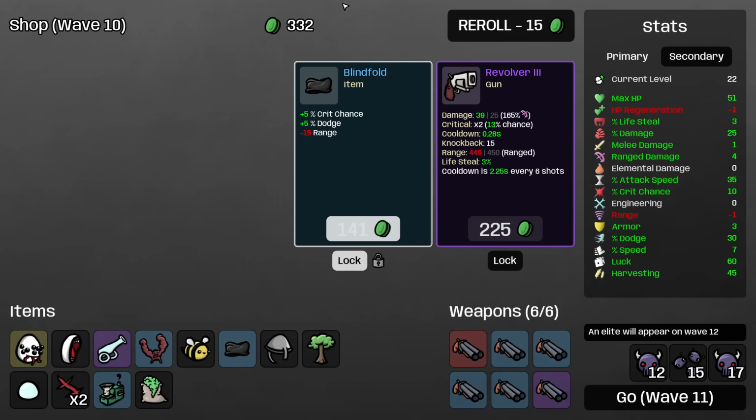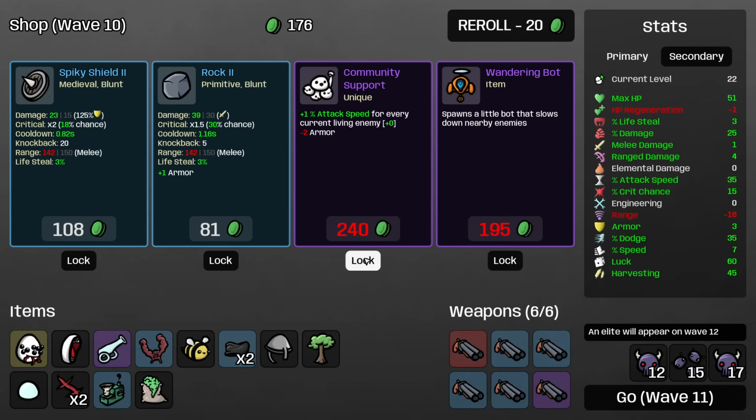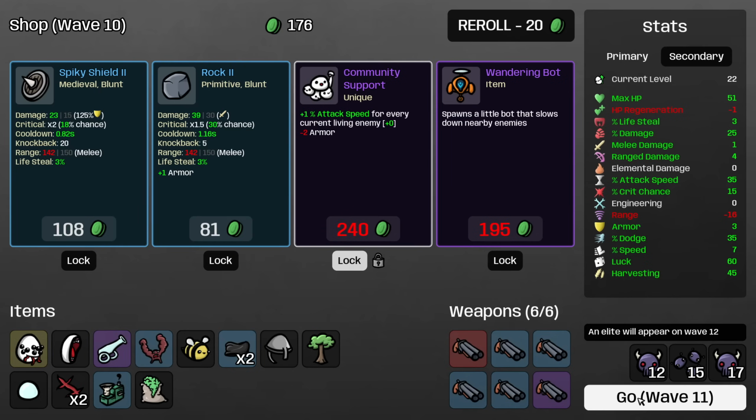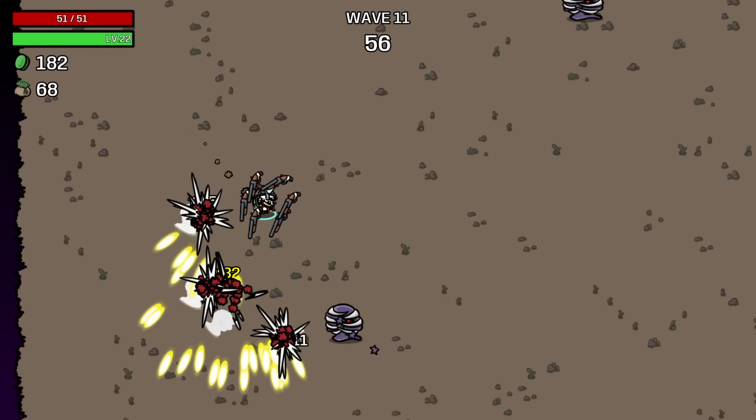So here we're going to upgrade our weapons, buy this blindfold, and then roll. And then community support is great. That's going to give me a huge boost to my damage output. We've got an item locked, so I don't really need to worry about rolling some more. We've already rolled once, so let's go to the next wave.